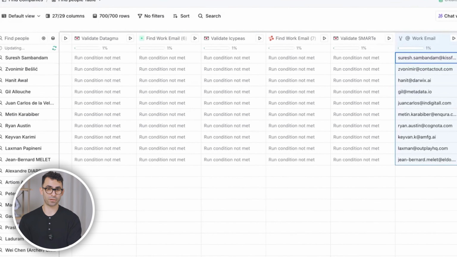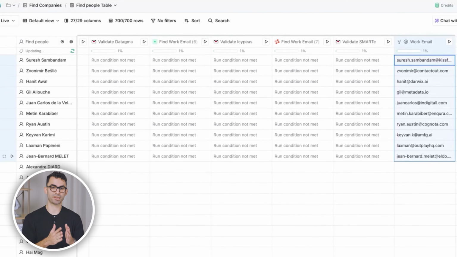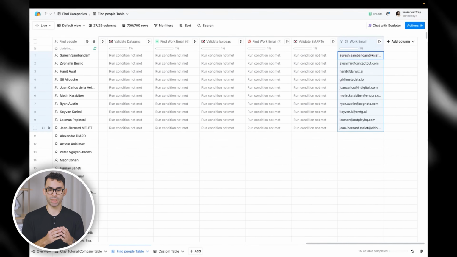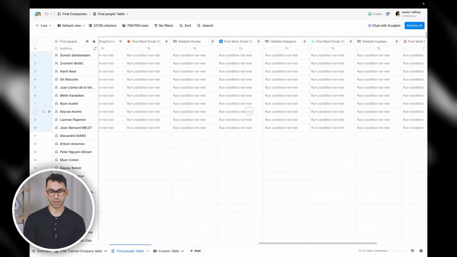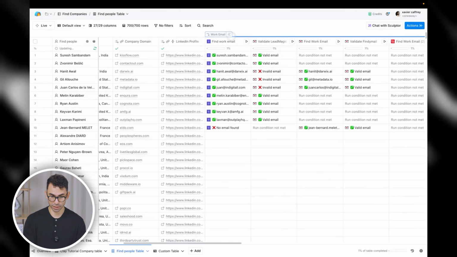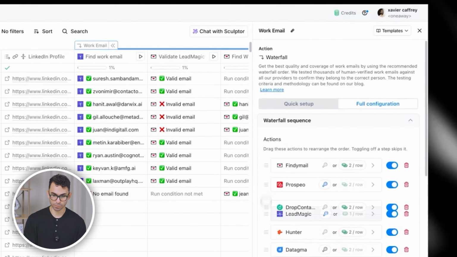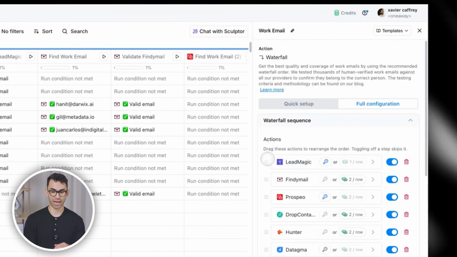This is probably the feature that most sales leaders are looking at to give to their BDR team, because the amount of coverage you can have with this is incredible. You can test, like right now, we have it set up like this, but if I go on edit group and full configuration, I can play around with who I want to be at the top.